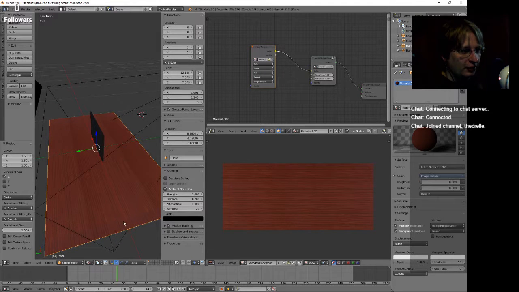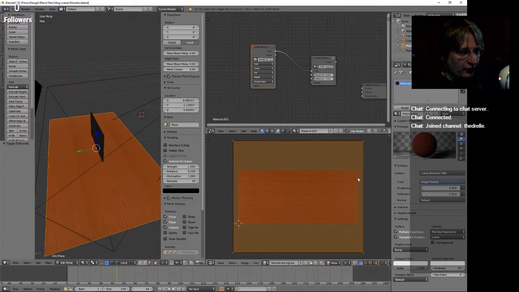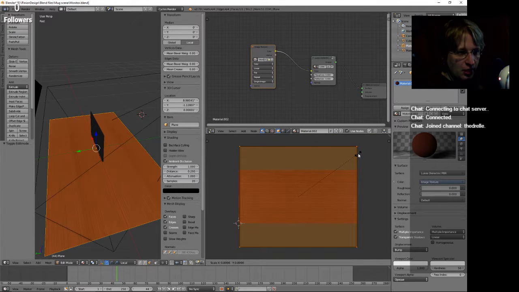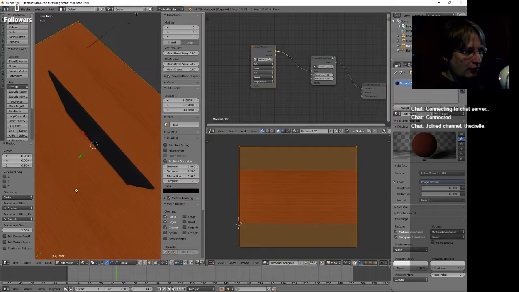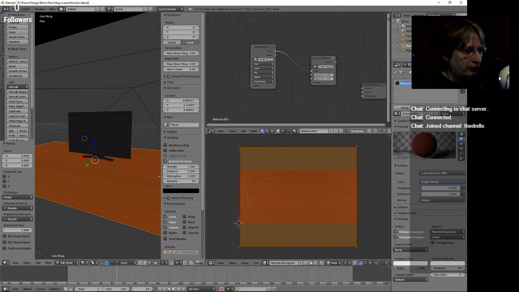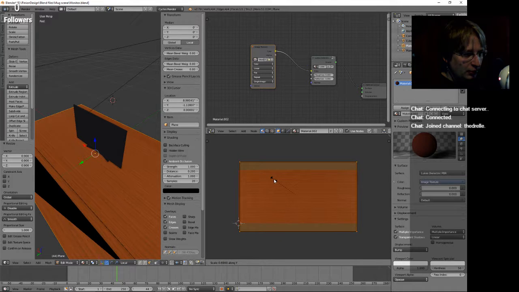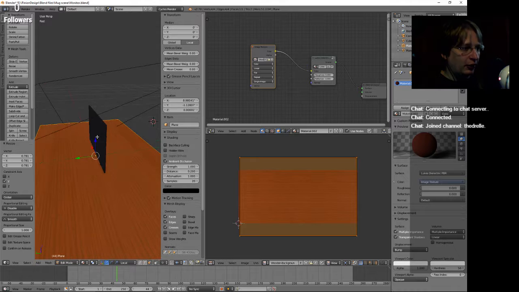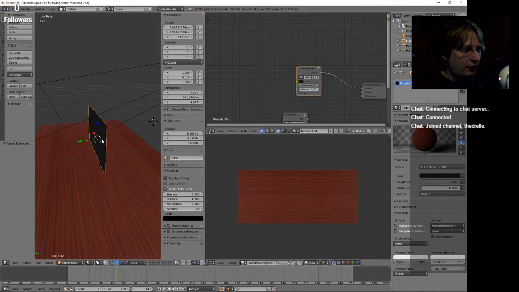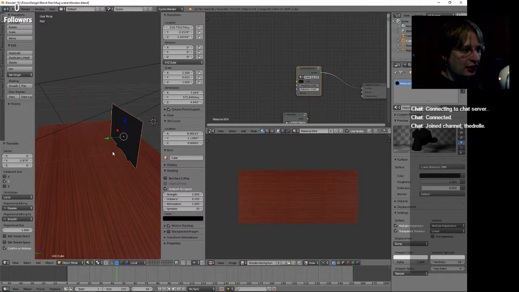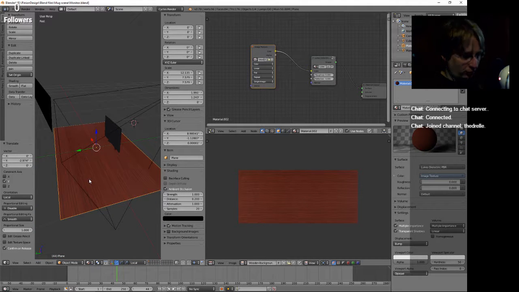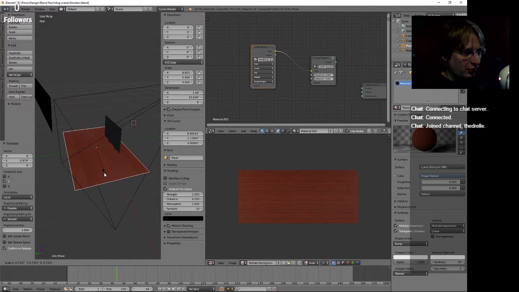Okay, I'm seeing a repeat there. So let's go back to that. Okay, so we'll just want this to be smaller than the texture so there's no repeat. But that looks pretty good. We scale it on the y-axis just a tiny bit. There, that should be good. Now we're going to grab this monitor, push it back to the back of the desk. We're going to make the desk smaller.